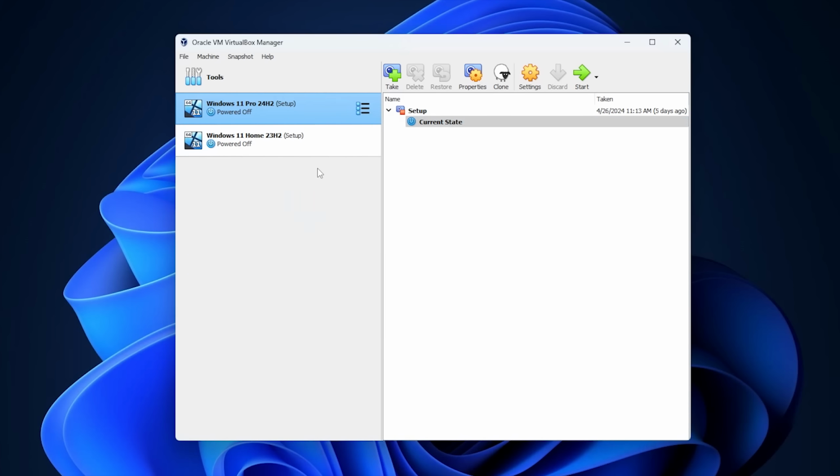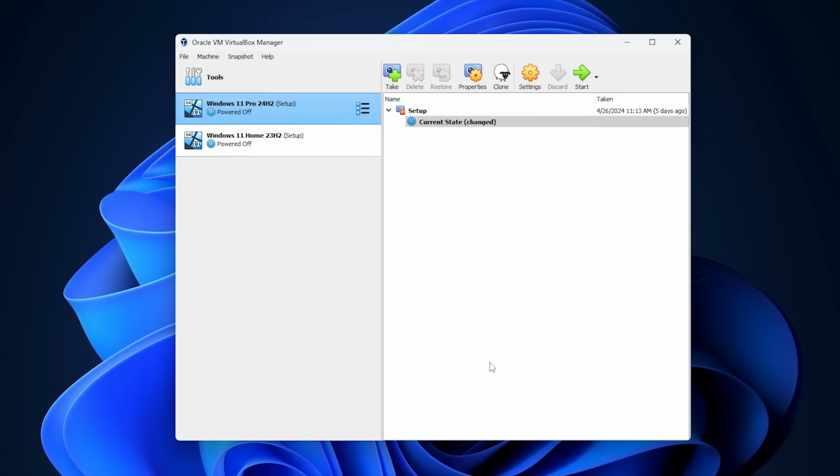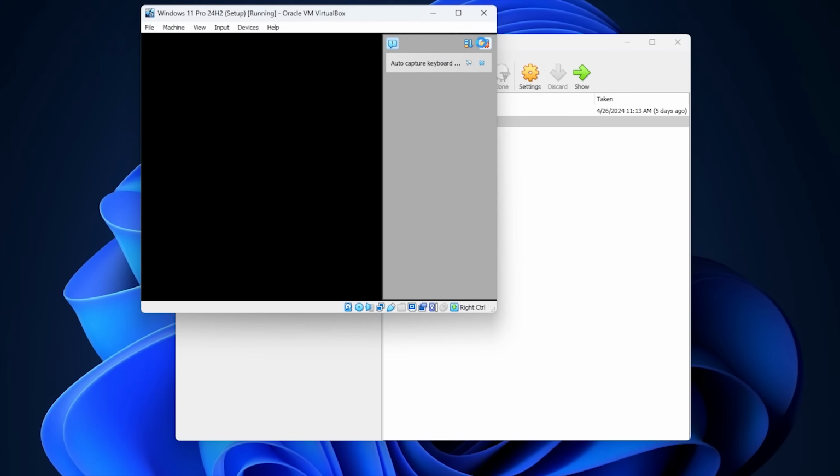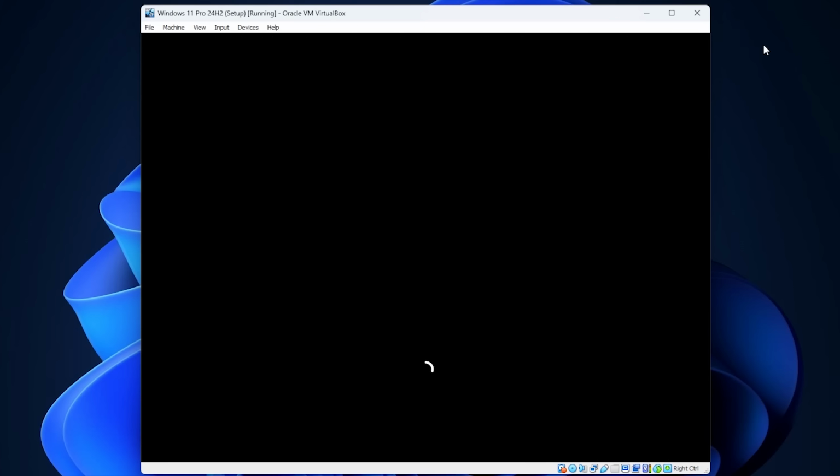We're going to go into settings right here just to verify that the network is in fact turned on. Now, my network is set to NAT, but that doesn't matter. Whatever the network is set to should be just fine. And you're not going to be doing this from a virtual machine anyway. So now that we know that it's on, we're going to go ahead and start this. And this should bring us back to the very same point we were at before we did the last workaround. So I'm going to skip to where we're in Windows Setup, so you don't have to sit here and wait for it to boot.